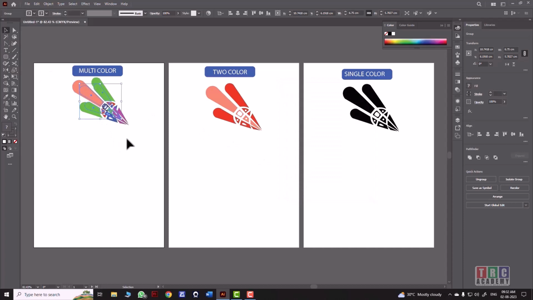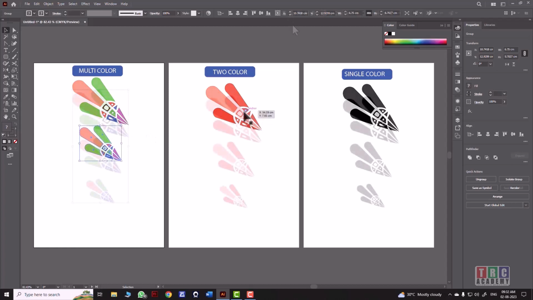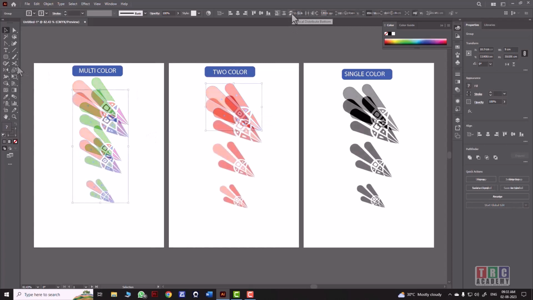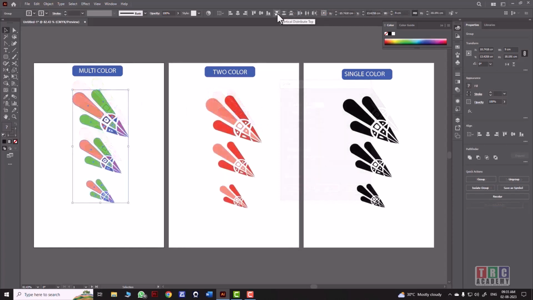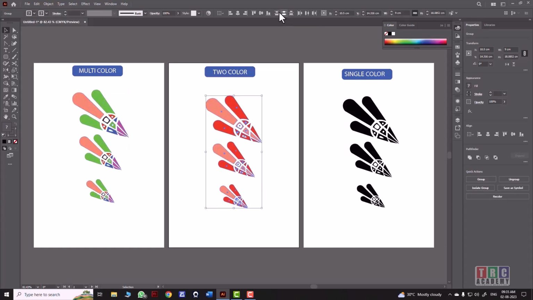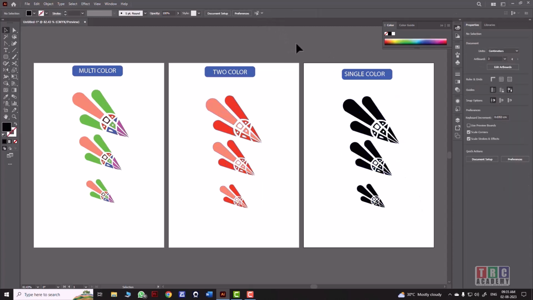It comes down. Use the arrow on the keyboard, push it down. And same thing here. Just select this, click on this. Select this. So you will have equal distribution of all the logos perfectly.